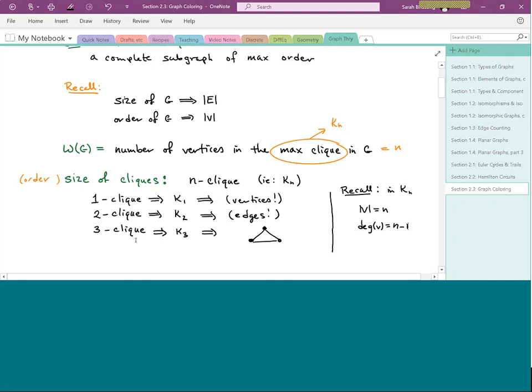Okay? And so, for example, if we have a 4 clique, this is the first one where it actually gets a little bit harder to find. And as soon as you get to 4 or more for your n cliques, this is where that strategy really comes into play. So you're looking for a complete graph on 4 vertices, and remember, this guy can look in all sorts of different ways, which is one of the reasons they're harder to find.